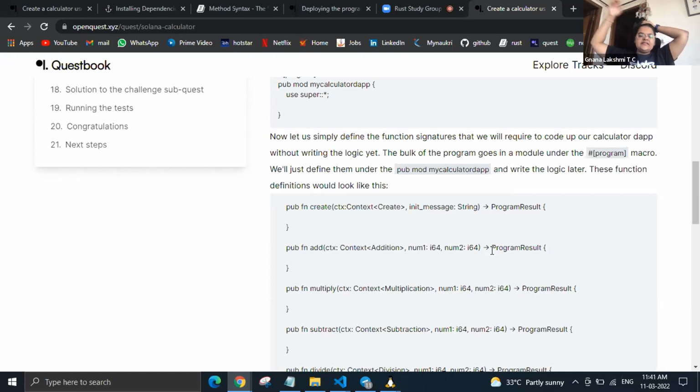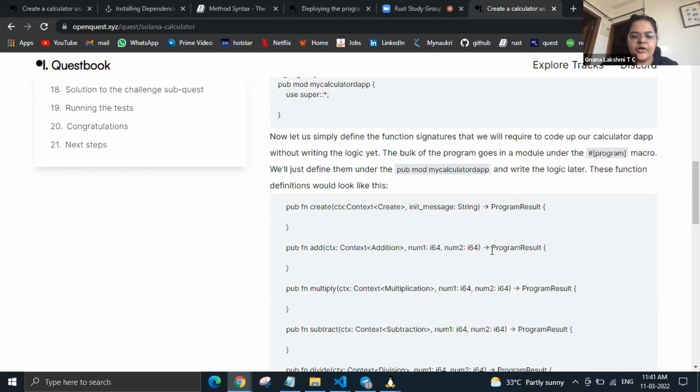And to return this, we are going to return a type of result called program result, which will say whether this program ran okay or not, the state of the success of the program.